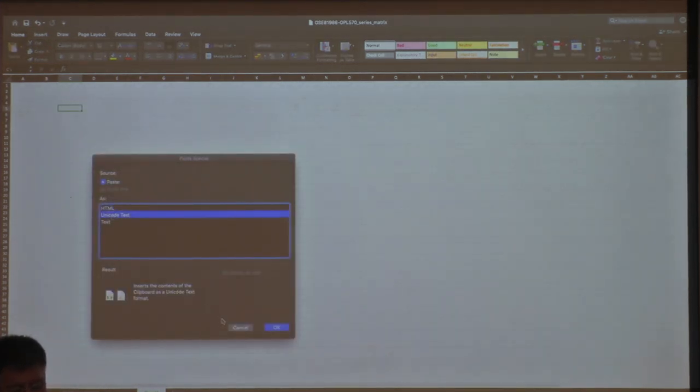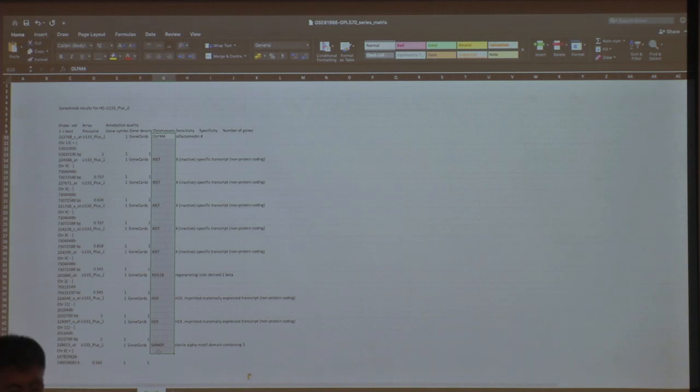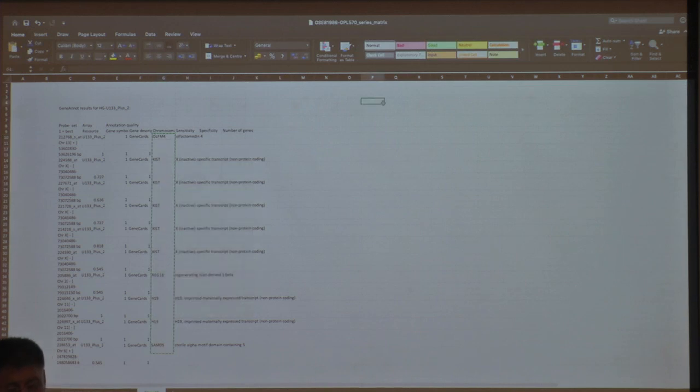Unicode text, that'll do it. And I can get the gene list based upon the ID from there. So I'm going to copy that, paste that and sort it.